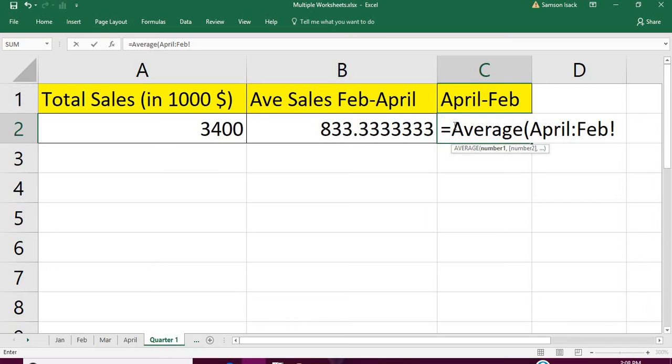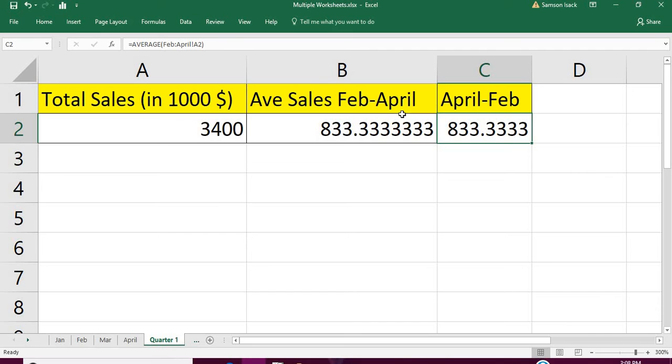Previously we went from left to right and now we are going from right to left. A2, enter, and the result is also the same. It rewrites the formula to February to April. Previously it was April to February, now it is rewritten as February to April, which is the same.